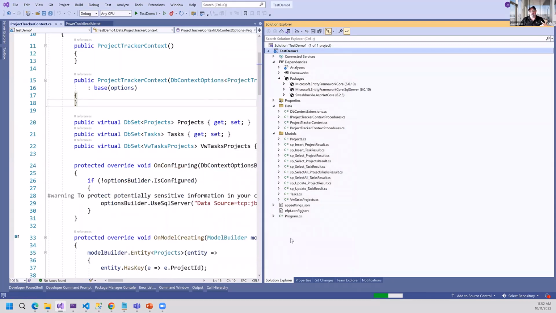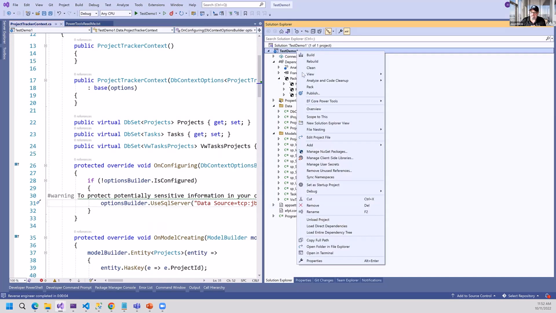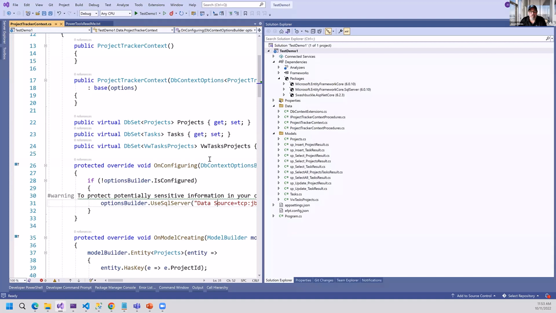When you do the migrations with SQL Server, you get the use SQL Server option, and this is what I'm talking about, the Microsoft command line tools. You do get your connection string. If you have this, then it's really easy to do basic things like I'm showing. But what you really want to do is put your connection string in your user secrets. That way, nothing gets deployed out to GitHub or Azure or wherever else. It's secret. So then you use something like Key Vault or any other tool to do that.